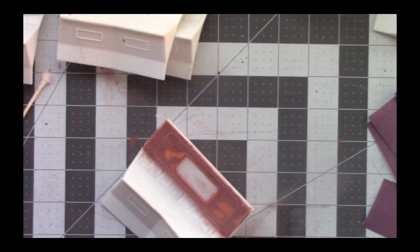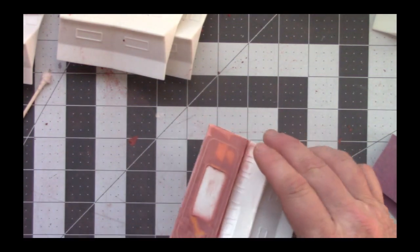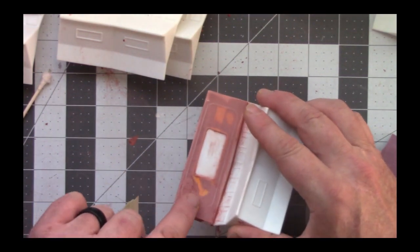Alright, sorry about that. Having an argument on a part that I'm printing, but got it taken care of, I think.